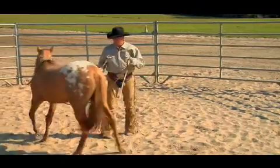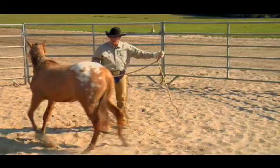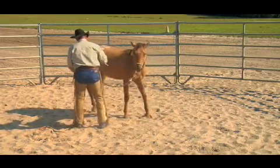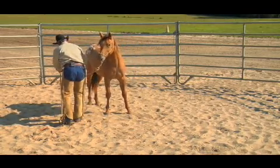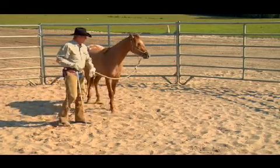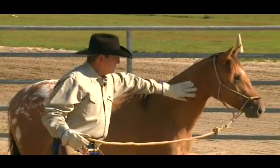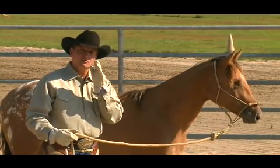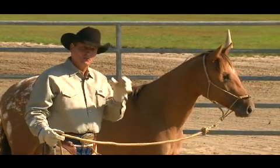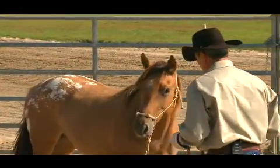As you can see, I'm tapping her right there because I want her to move her butt around, and I'm going to get a little harder, a little harder until she moves her feet. Move them around. It's whatever it takes. I have what I call an ugly scale — if they want to go to 60, I'll go to 61. Hopefully the next time I ask them to do the same thing, they'll be at 40 and I'll be at 41, and eventually we want to be at zero and one. That's the optimum communication level — zero and one.